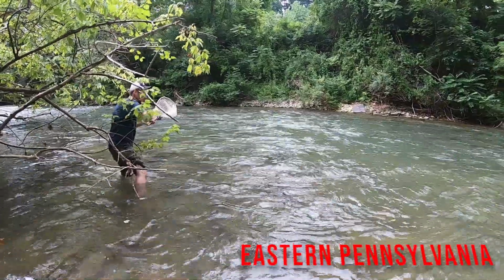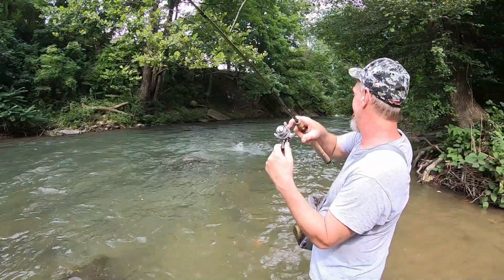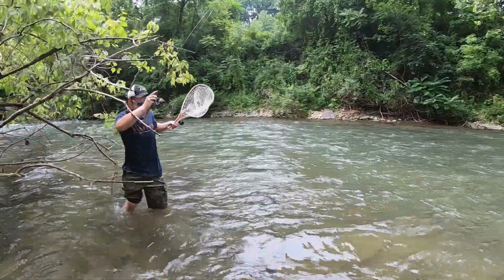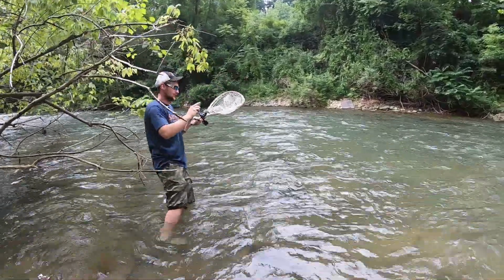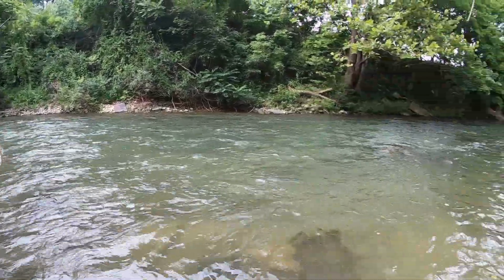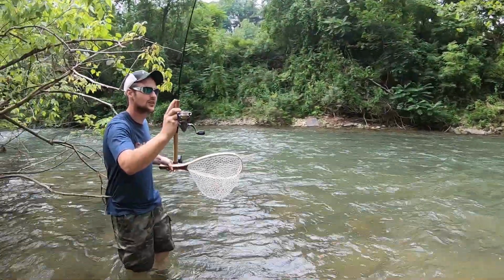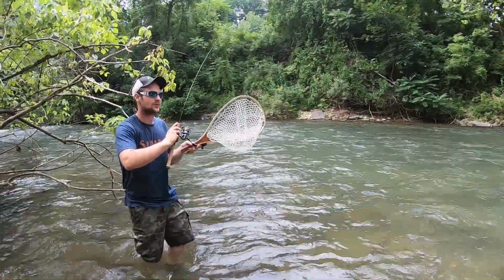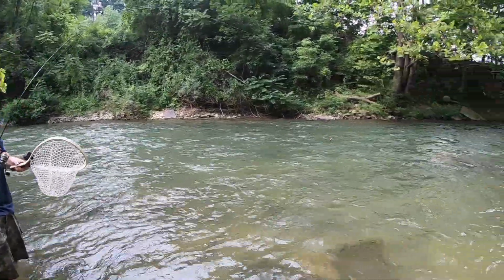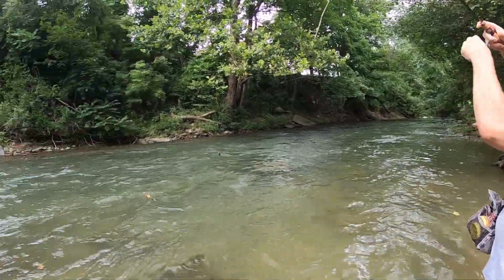Ooh, fish on. Double. Big Mike's on a double. Right now. Look at this. Yours is right up on the bank too. Don't tangle your line in there, Big Mike. I think he's right underneath over here. You're wrapped on that tree. You just came out. Got one fish in front of us, got one fish behind us, and hopefully two in the net.